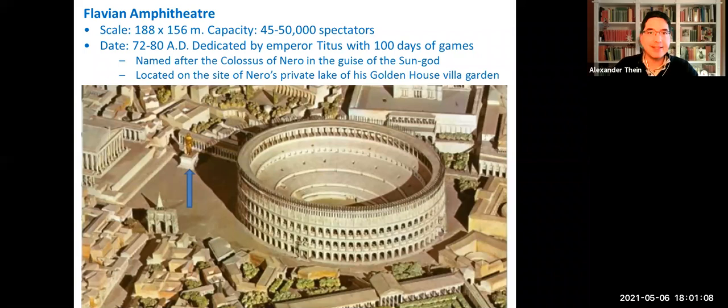And this was a really big symbolic move to open up this private estate to the ordinary people of Rome, to create a structure in the center of this area that would be a people's palace, something dedicated to the entertainment and enjoyment of ordinary people. So it's a big political statement, and it's a way of the Flavians, the Emperor Vespasian and his sons Titus and Domitian, making a break with the past and presenting a positive image for their new regime.